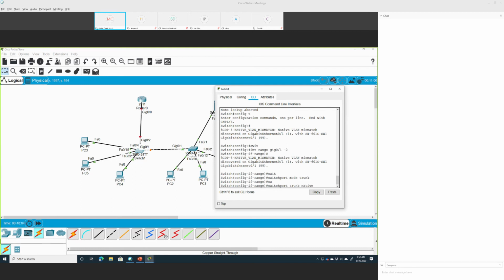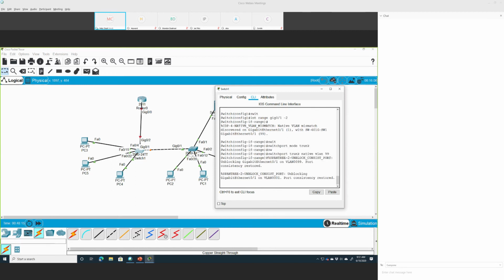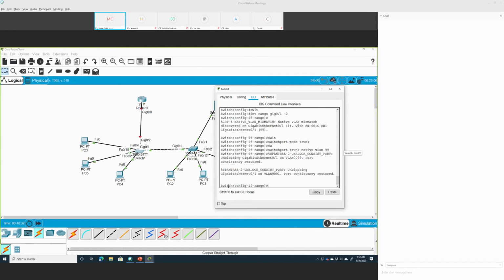Now we got our problem. Why? Because I haven't created VLAN 99 yet. Trunk native VLAN 99. Let's see if this is going to work, just to test it. Now, see that? It's like putting the wagon in front of the horse. You have to create the VLANs first before you do that. My steps here are not in sequence, because you cannot do that before you create the VLANs on the switch. So let's go back and end or exit actually.